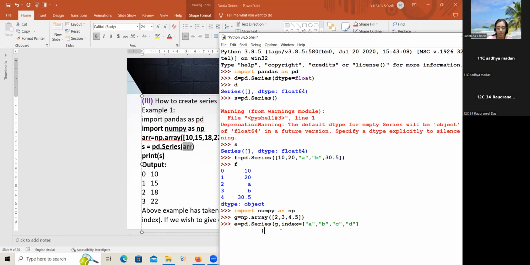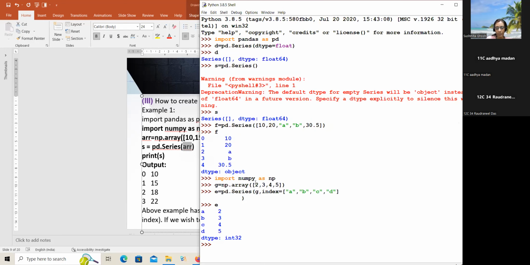I will close the series. Okay, so it has simply taken the data from here because I used it, and the index I'm giving separately. If I don't give the index separately, it is 0, 1, 2, 3 by default. Fine. So what is the format of our series?